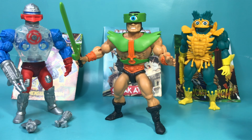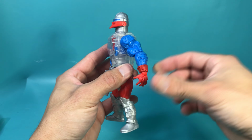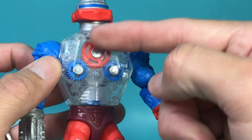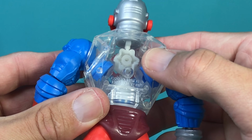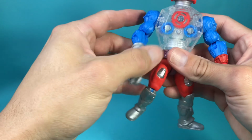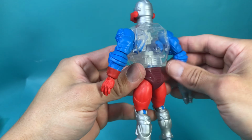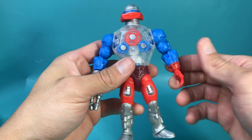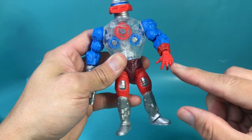Now let's take a closer look at the whole bodies. So look at all the detail in this guy. The arms, mechanical parts on his arm. There's detail on the outer shell, the clear shell. So unlike many others, he does not share any body parts with anybody. The hands are even different.